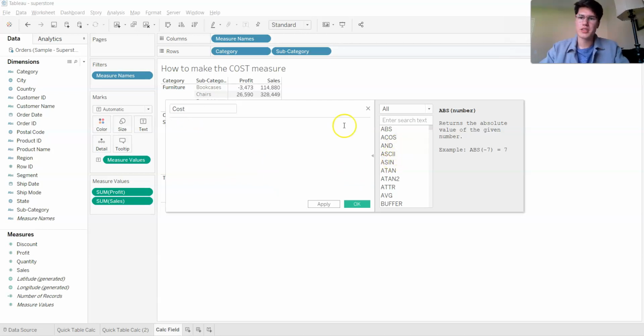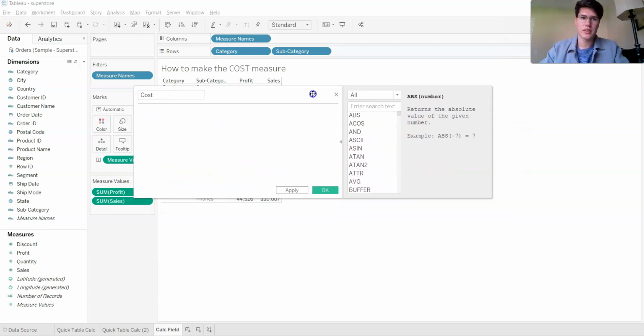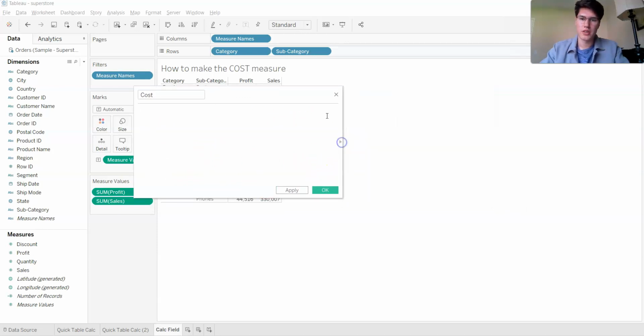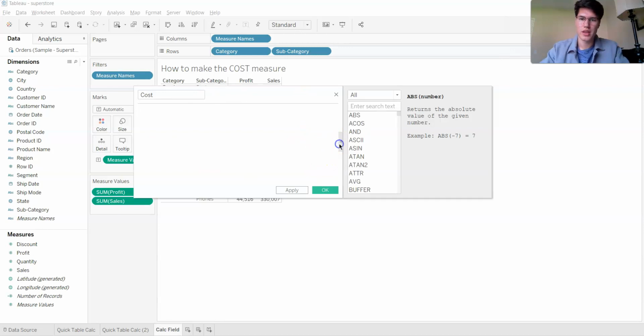So of course this is the calculations pane within Tableau, and originally it's going to look like this. And then if you click this arrow, it'll give you more options, and these are all the operators and syntax that Tableau handles, and it gives pretty simple understanding and instructions on how to do these. And of course when you start typing, it'll tell you if you're making any errors, but for the sake of the video and trying to keep it a bit short, we're just going to go ahead and make our cost.